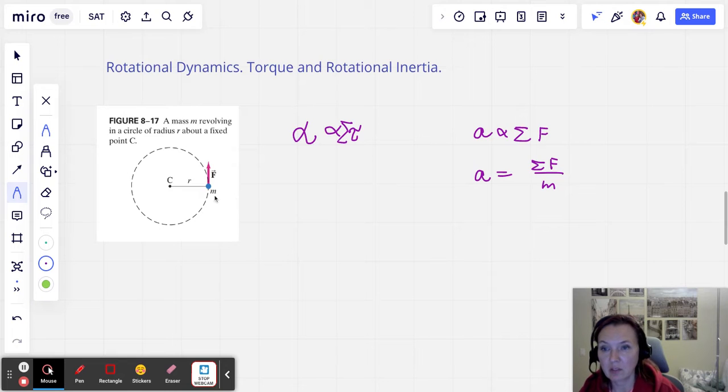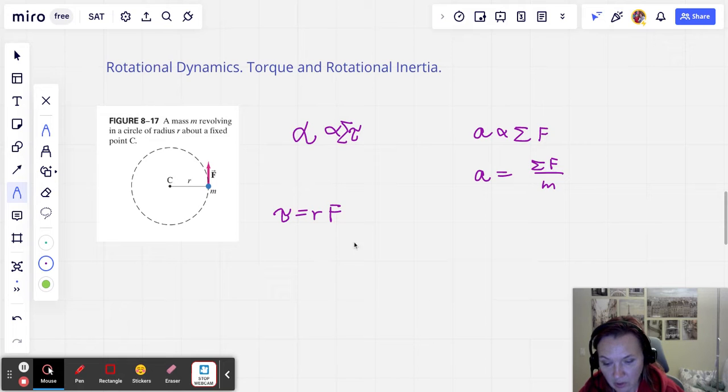Well, let's take a look at the simple case when we have a simple body, a single particle of mass m moving around the circle, around the center point C, a fixed point C. So the radius, the distance from point C to our little particle is r, and then the force applied is this force F. So we know that the torque has to be equal r times F.